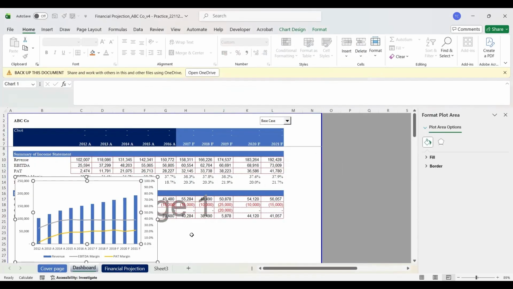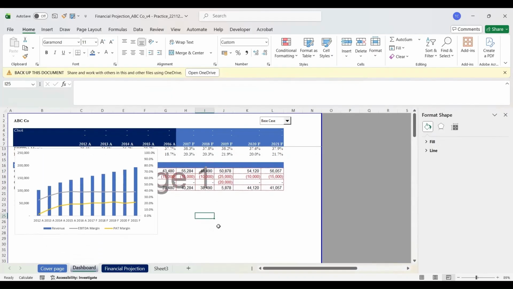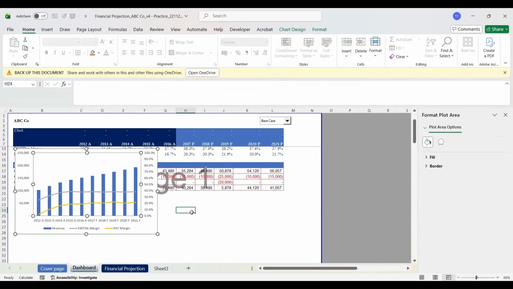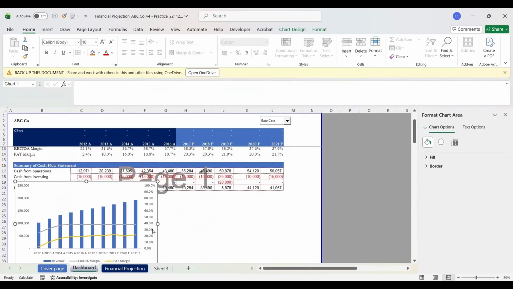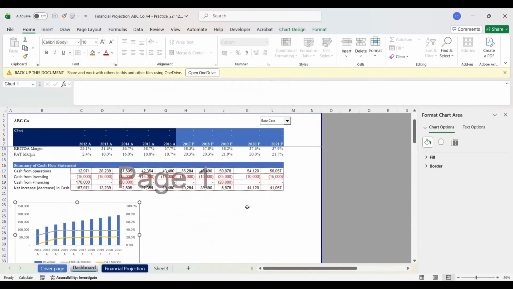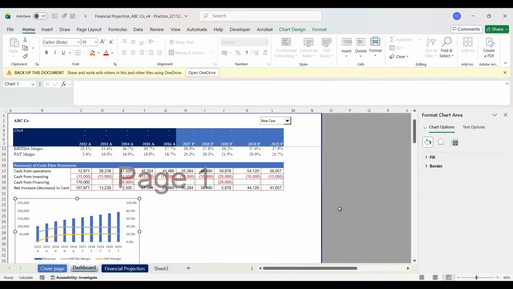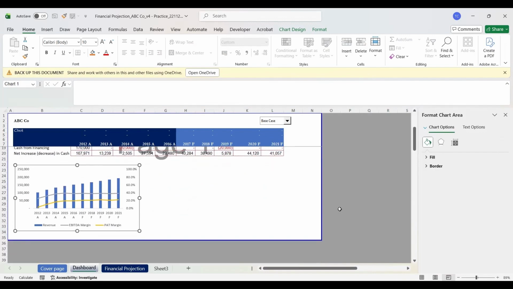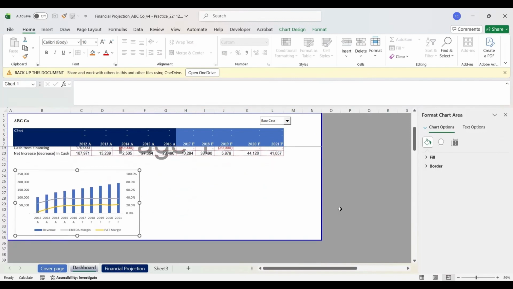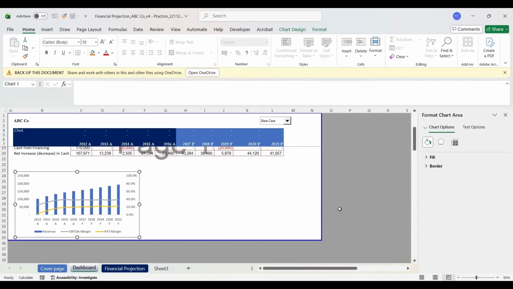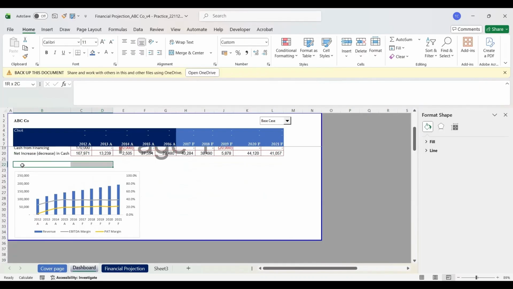Can you see what I just did there? Let me know if you can. So I'm going to just drag it down or just reposition it. We can also adjust it to fit in the plot area, right? I want it to fit this place so that your users can actually look at it at a glance.